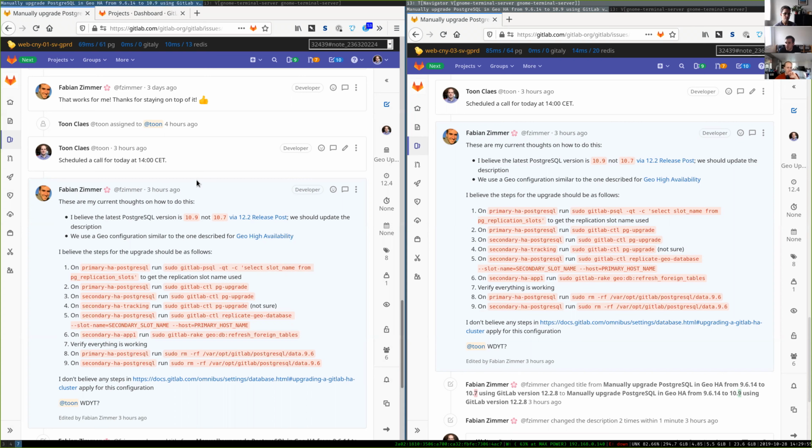We first have to find the replication slot name used on the primary. Then we have to upgrade Postgres manually on the Postgres node in the Postgres HA on the primary. We'll see what happens, but I anticipate that should upgrade Postgres to 10.9. Following that, I think we have to upgrade the secondary Postgres and also the tracking database, because they need to be all running the same Postgres version, I think, but I'm not sure on the tracking database stuff.